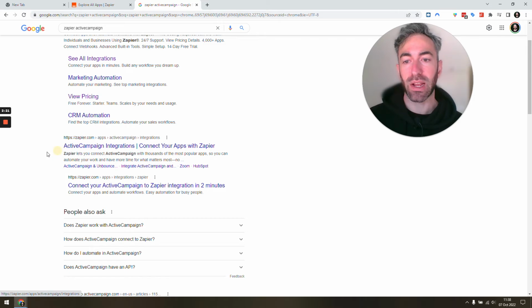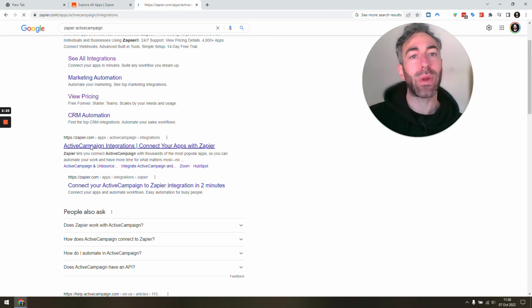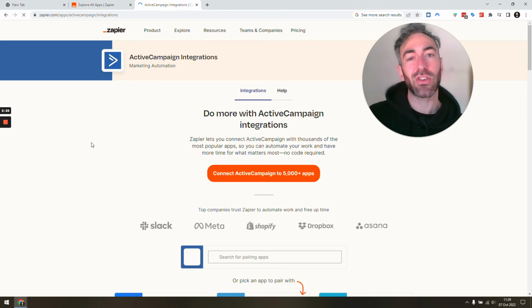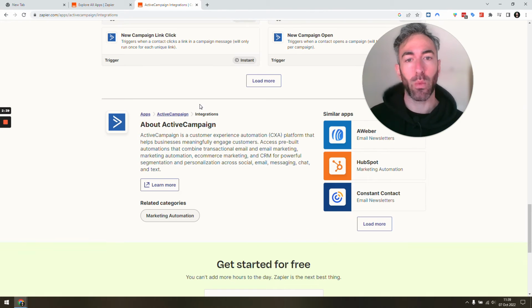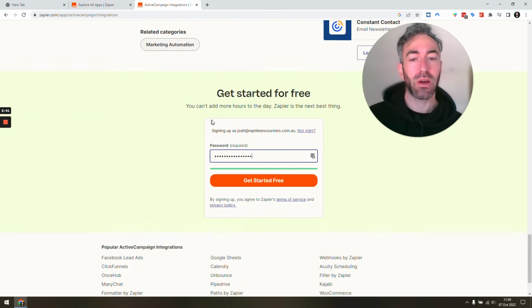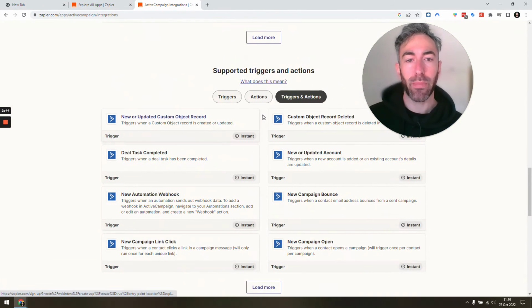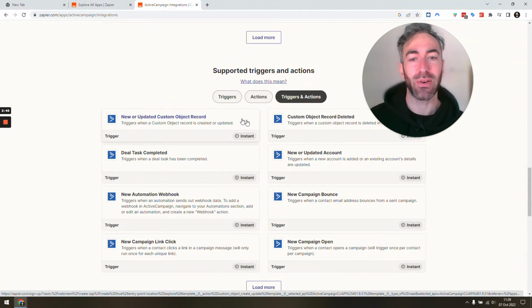So for example, ActiveCampaign integrations, you're going to go into this because this is going to show you what you can actually do and what you can actually potentially accomplish with the integration if it's supported. Again, not every app is supported, and I've created other videos about how you can potentially do things from that point. But if it's supported, great, we're winning off the bat. What you want to do is you come right to the bottom. Sorry, I actually had to scroll up a little bit. I was at the bottom.